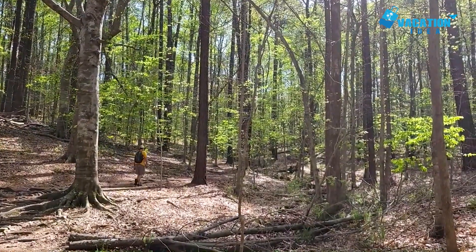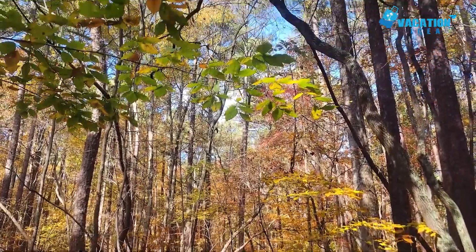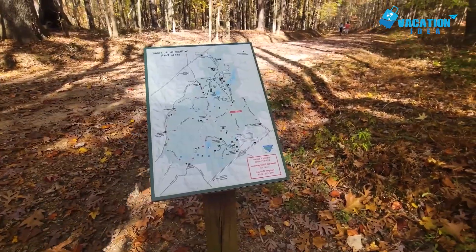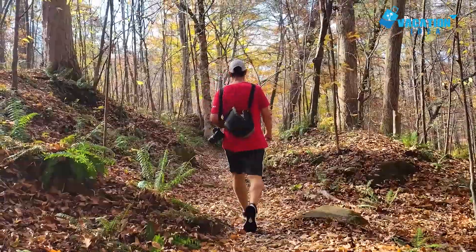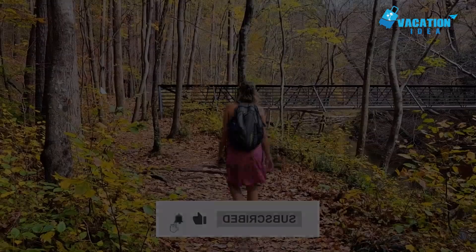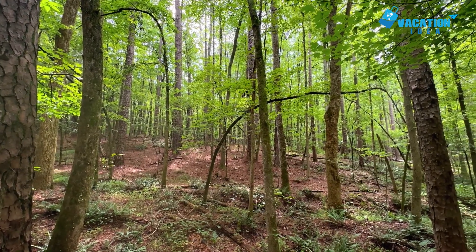At number eight is Umsted State Park. In a state of amazing parks, you'll be happy to know there's a great one right around the corner. Halfway between Raleigh and Durham, Umsted State Park is made up of three beautiful man-made lakes that split the tree-laden forests. Throughout you'll find a series of trails guiding you to the lakes over scenic bridges and through the heart of local nature. There are 13 miles of trails, so get your hiking boots strapped up or your bicycle ready to go.